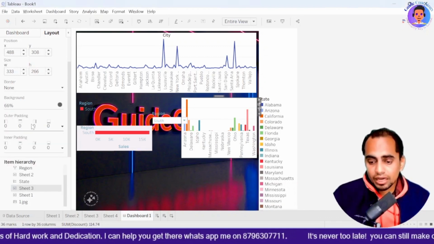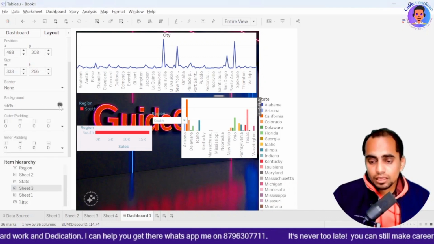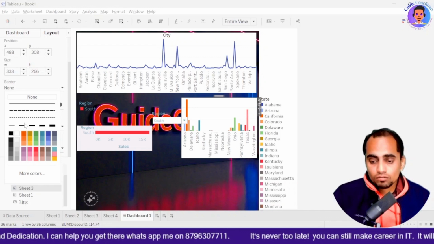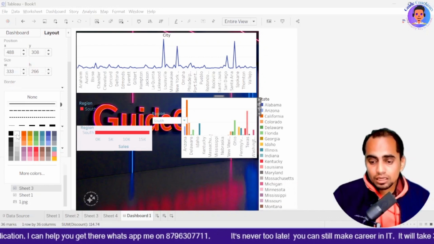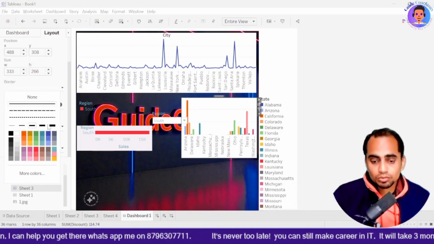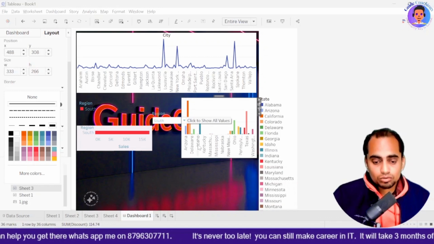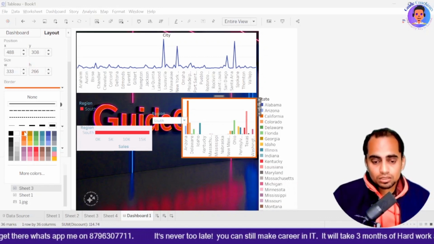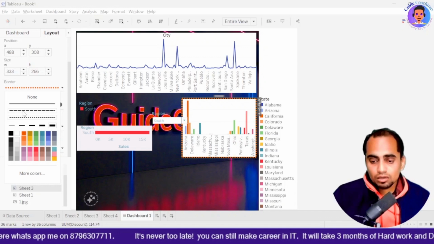I can select background. And if I want to put a border around it of white color, I can select white and select the option out of here. It is not visible as of now. If I select orangish, this is how it will look like.